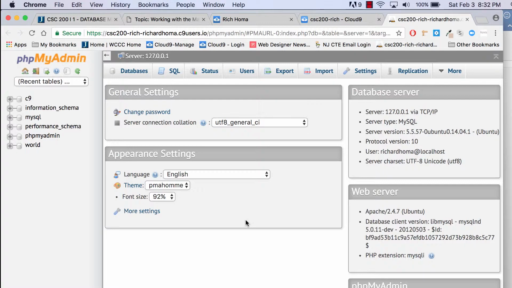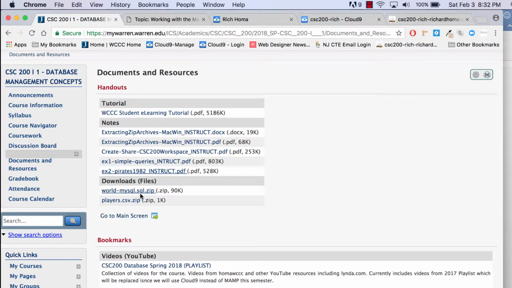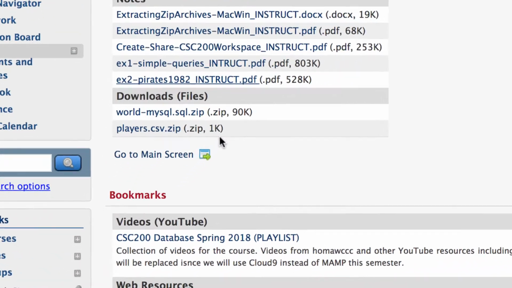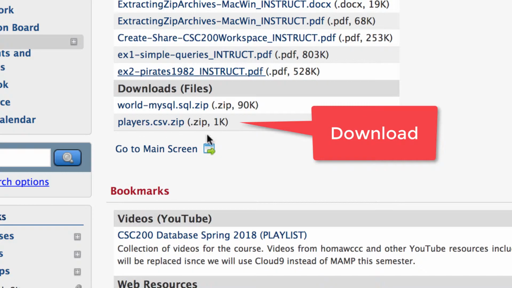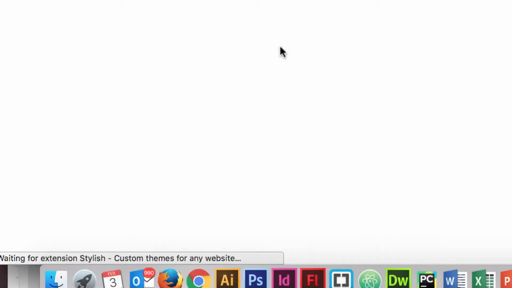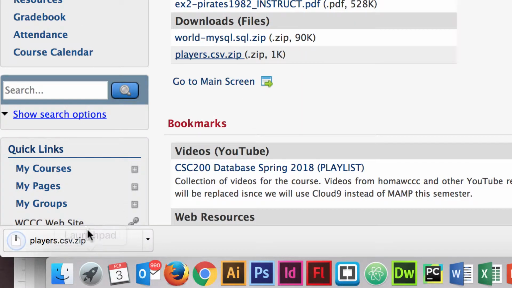Now what we're going to do here again is first go back to my Warren and make sure I download this. You could just download this right to your downloads if you want to. You could just click here. At the very least, you could just download it. And it's just getting downloaded into my downloads, and you could just leave it there if you want to.